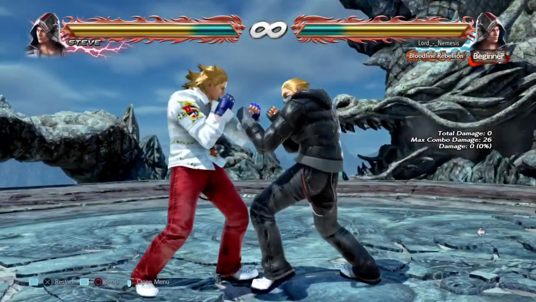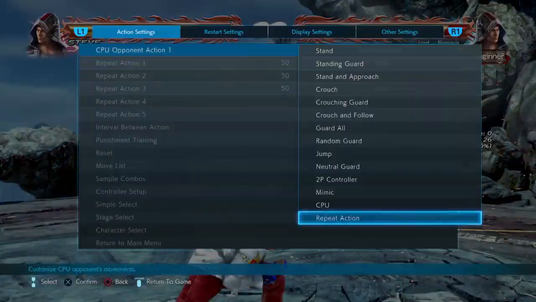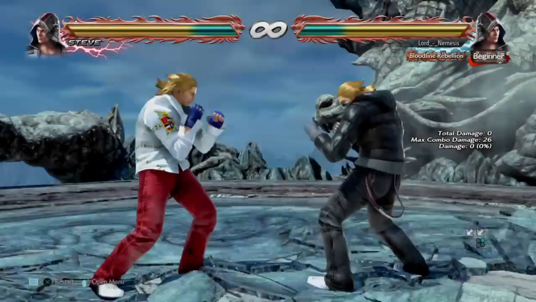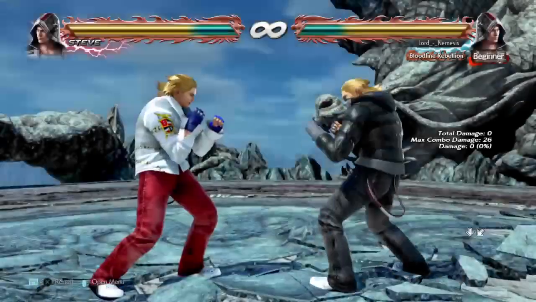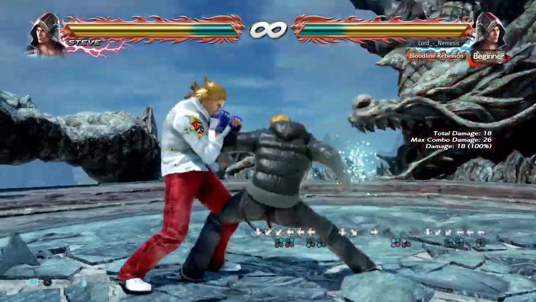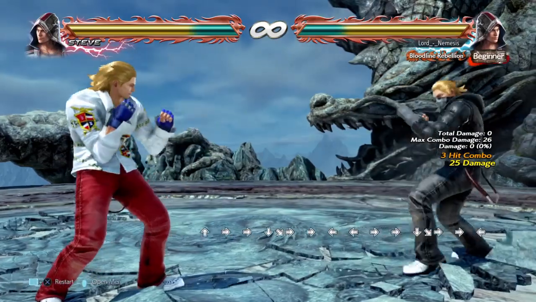There you go. So it's really good, guys. I can't stress enough, it's your go-to when Steve gets this on hit. You really want to capitalize off of this. That's what you really want with this down forward 2. If it's not counter hit, of course, and if it is, you get the combo.